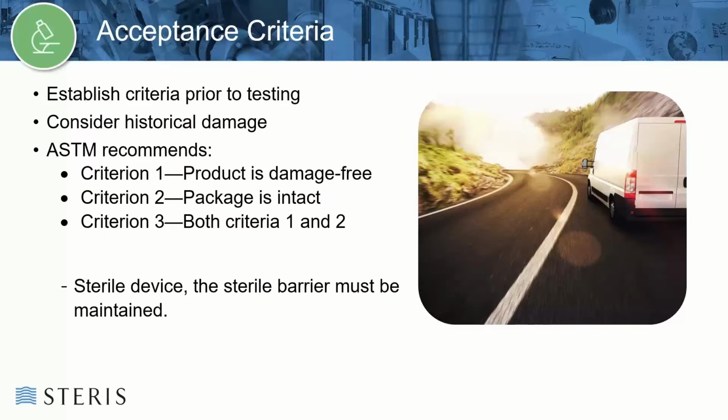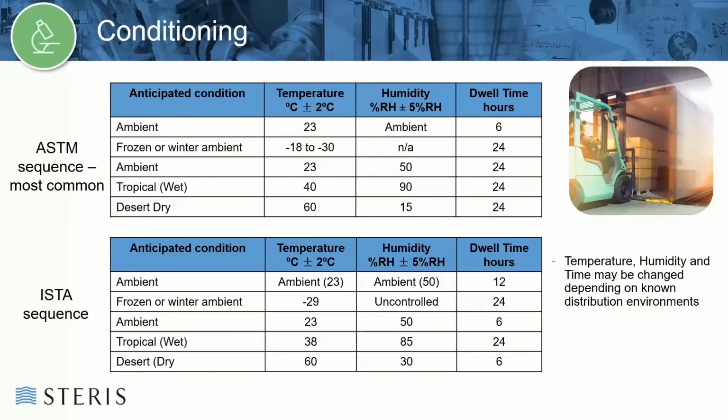ASTM has some recommendations for acceptance criteria, as you can see listed here. D4169 is not specific to medical device testing, so these criteria might apply better to other types of packaging. Really, with sterile medical devices, the ultimate acceptance criteria is that the sterile barrier must be maintained. So that's ultimately the goal of all your packaging, is to maintain that sterile barrier, so your product isn't going to potentially infect the patient.